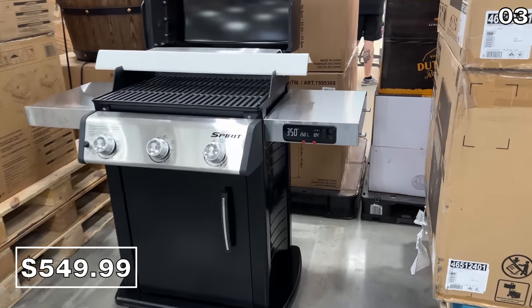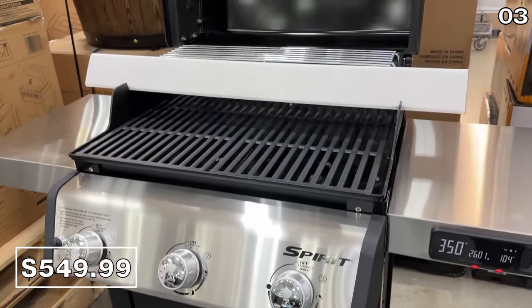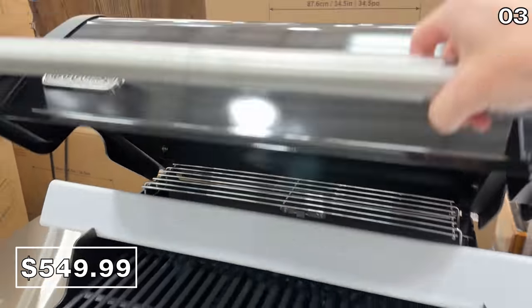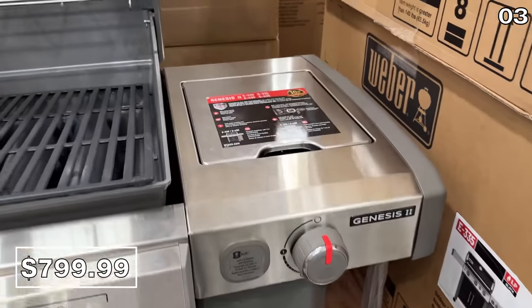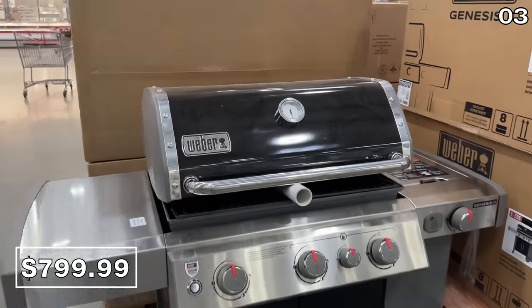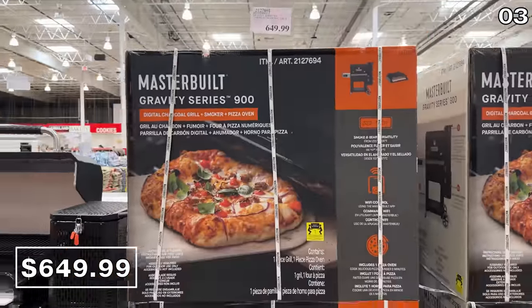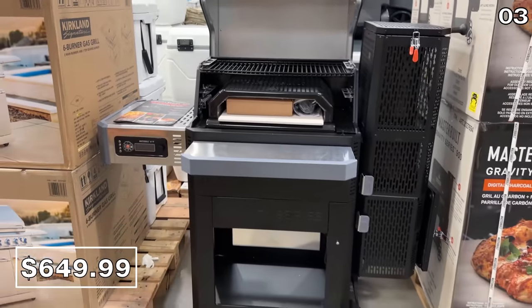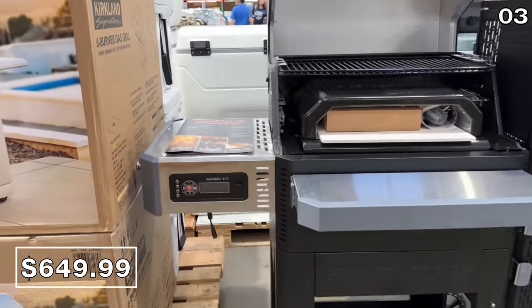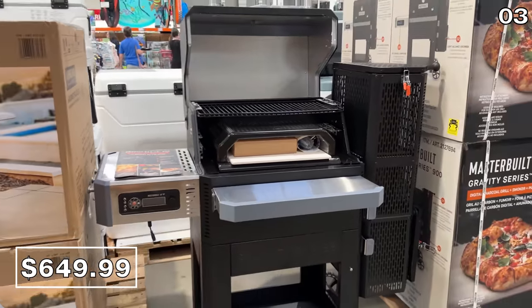Point three is perfectly timed with grilling season. The Weber Spirit Grill at $550 has a new digital temperature gauge and various settings on what looks like a side shelf. If you prefer a functional side burner, the Weber Genesis 2 is $100 off right now at $800 — a typical promotional price this time of year. For the charcoal route, the Masterbuilt Digital Charcoal Grill at $650 is Wi-Fi compatible with an accompanying app, and its accessories include a smoker and a pizza oven.